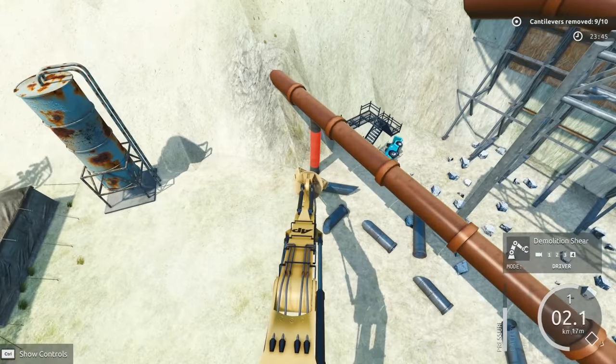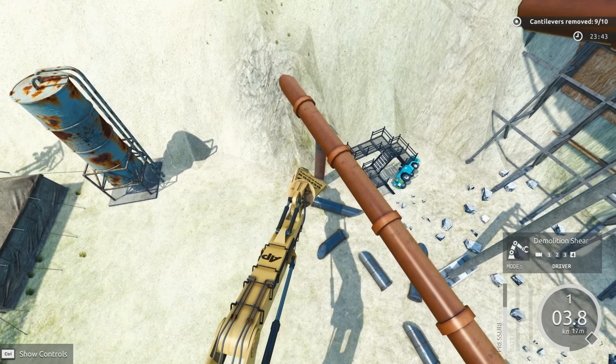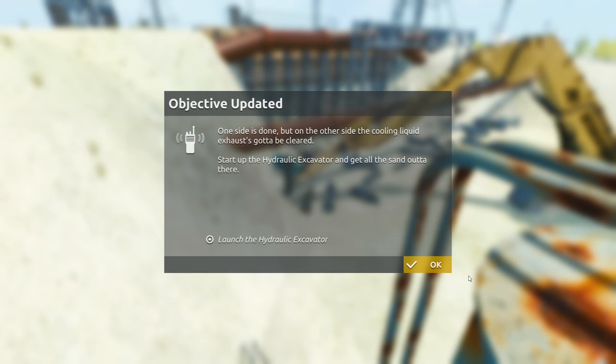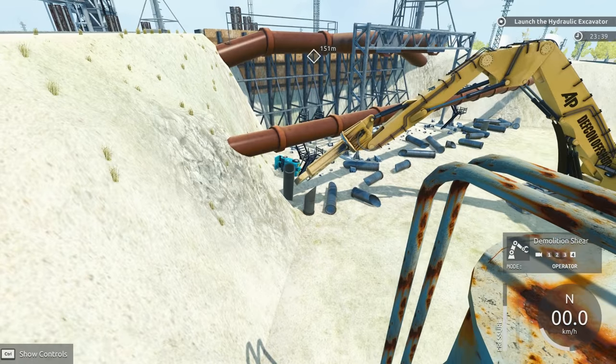All right, and the final one, just pull this in. Don't screw up the final one. We somehow didn't break this yet. There we go. Done. So we gotta get sand out of somewhere, I guess.